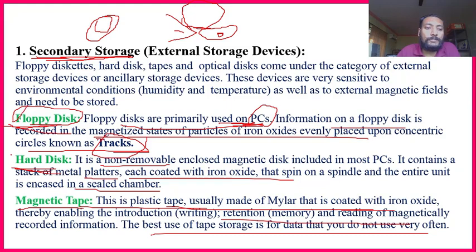The main questions come from this part also, floppy disks. A question will ask, for example, to choose the example of a secondary storage device, with options A, B, C, D. Or they will ask a question from EEPROM or the floppy disk, and you should choose the right option. So this way they will ask questions.